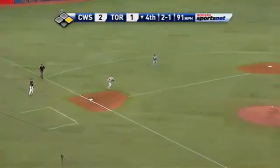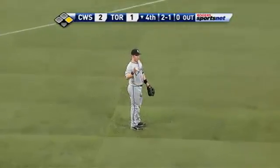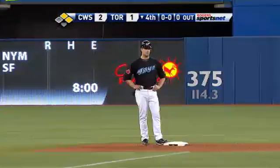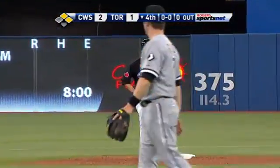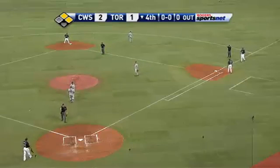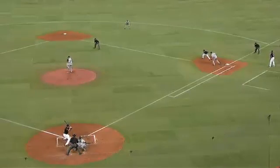There's a bouncer to third, rushed by Fields, and everybody's safe. An infield single for Alex. Rios hits this ball off the plate and gets a big hop. And with his speed, there's no way Fields is going to be able to throw him out. Watch where this ball hits. Right off home plate and springs way up in the air.